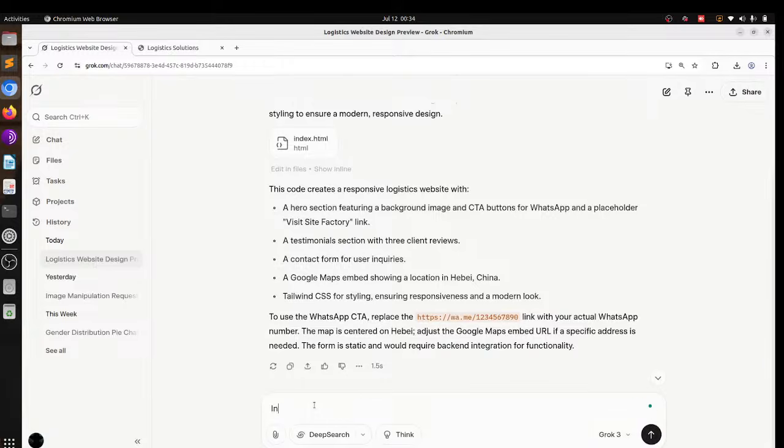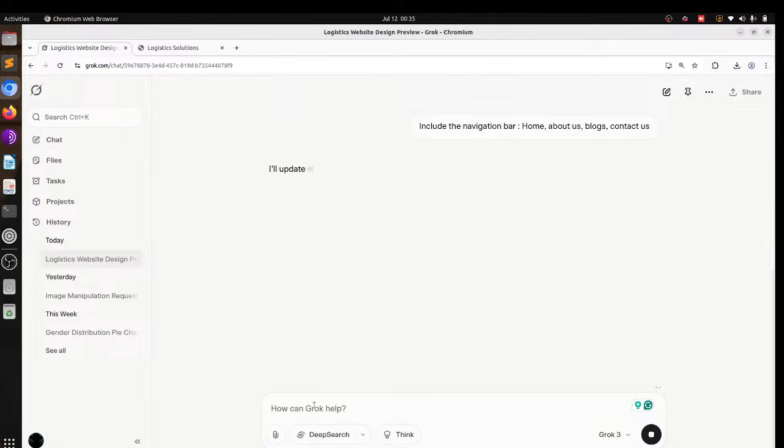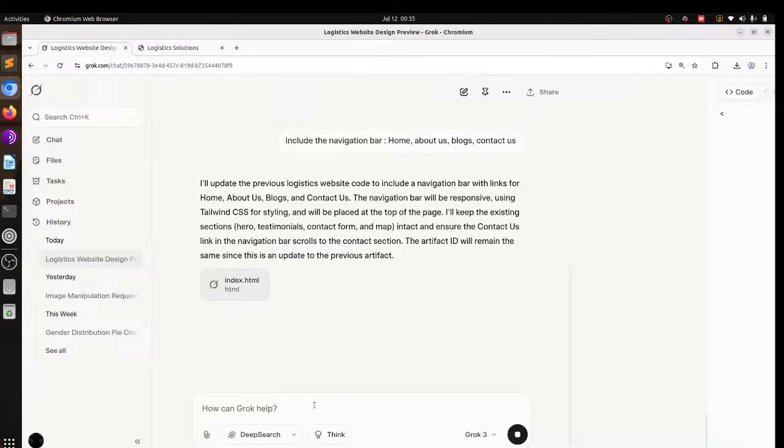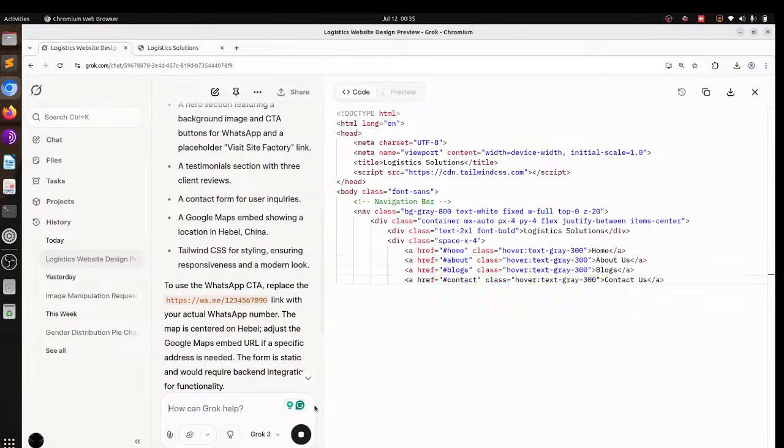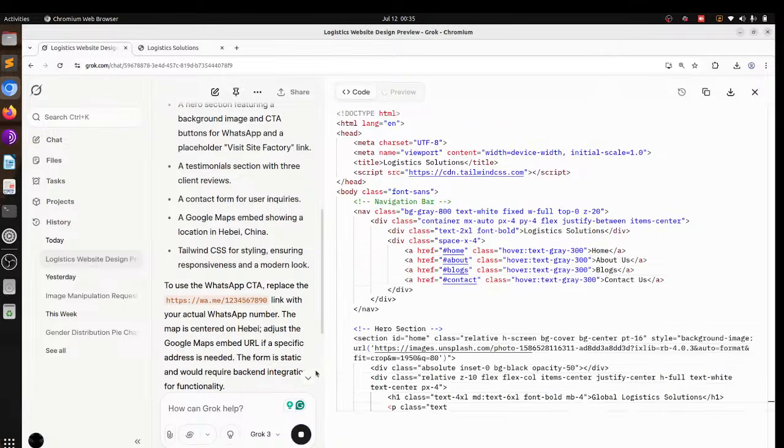Let's say include the navigation bar: home, about us, blogs, contact us. What else can we include? Yeah, let's first put those ones. It will now include the navigation bar in the previous code base.